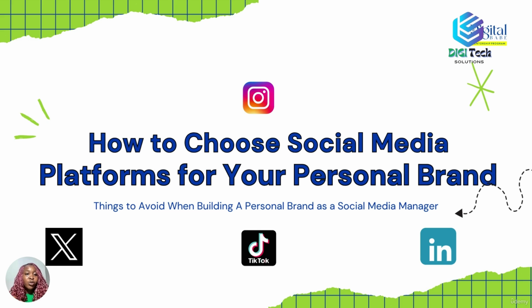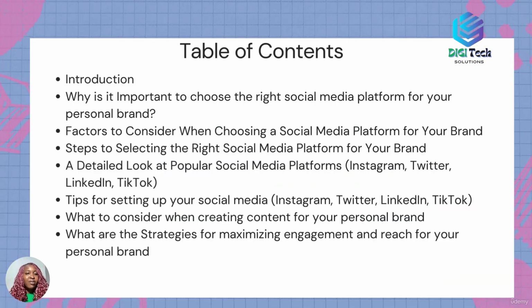Hello everyone, welcome to module 3 of this course, things to avoid when building a personal brand as a social media manager. In module 3, we're going to be looking at how to choose social media platforms for your personal brand. And for our table of contents, we have introduction, why is it important to choose the right social media platform for your personal brand, factors to consider when choosing a social media platform for your brand, steps to selecting the right social media platform for your personal brand, a detailed look at popular social media platforms, Instagram, Twitter, LinkedIn, TikTok, tips for setting up your social media, Instagram, Twitter, LinkedIn, TikTok, what to consider when creating content for your personal brand, and also what are the strategies for maximizing engagement and reach for your personal brand.